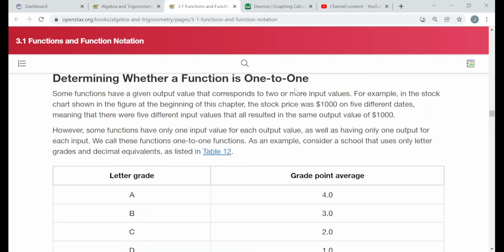Actually, I'm only going to be doing a couple examples, and they're two of the try it problems in this reading, because this is just a brief introduction to one-to-one functions. We'll get into much more detail and practice much more with one-to-one functions, finding if functions are one-to-one or not, in later videos as well.